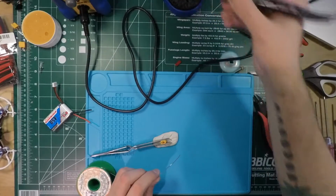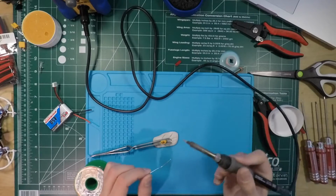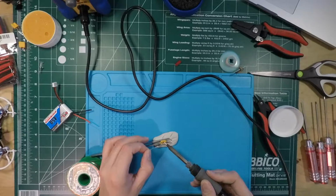Just gonna clean my iron. I'm always cleaning the iron. I like having a nice clean iron. There we go. Blow that flux smoke out of my face.